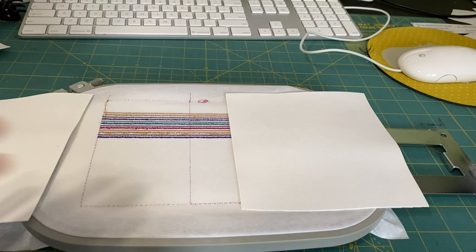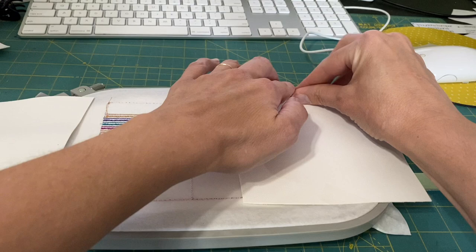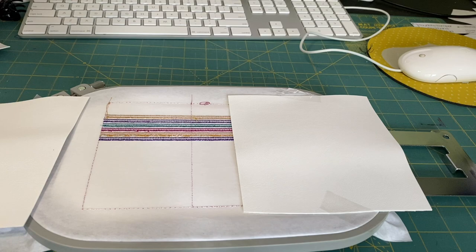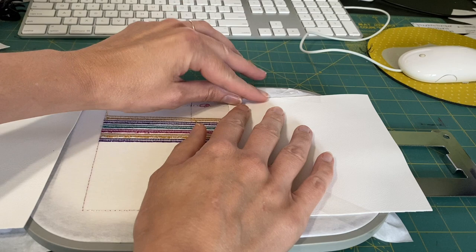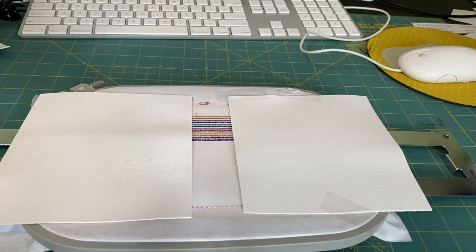If you've been watching my videos for a while, I have done these before where I've had trouble with the tape sticking. I just bought some new tape and it's Scotch brand, a name brand other than the Dollar Tree stuff that I usually use. So this is working much better, so lesson learned. Splurge on some real tape. Stuff like this that gets thrown away, it just kills me to spend the money, but it's just tape, it's cheap, but still.